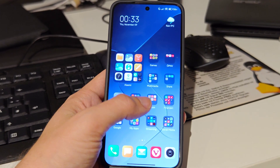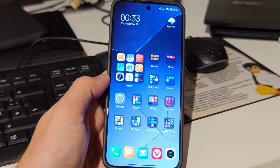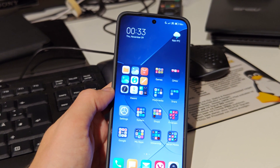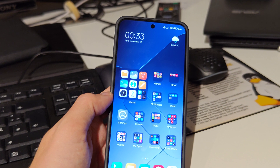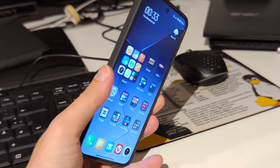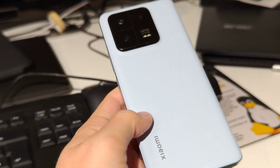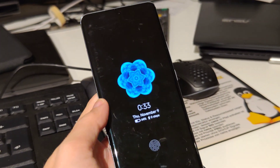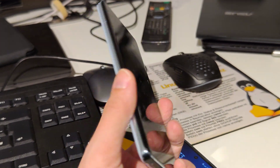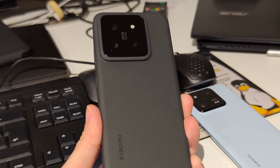Nevertheless, I'm not completely unhappy with the results so far with the Snapdragon 8 Gen 3 on the Xiaomi 14. If you have other questions, I will do a camera comparison — I've already prepared a photo comparison video with first impressions shots. There will also be a video comparison coming soon where I compare the Xiaomi 14 against the Xiaomi 13 Pro, including a 4K 60fps video comparison, and a full camera comparison between the two devices.